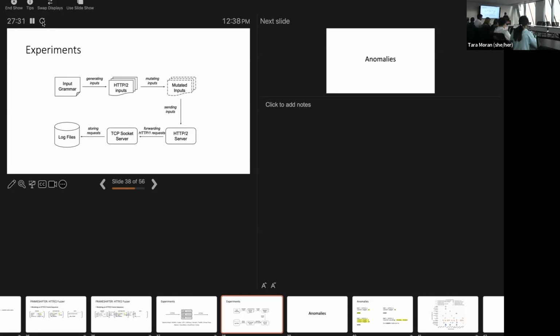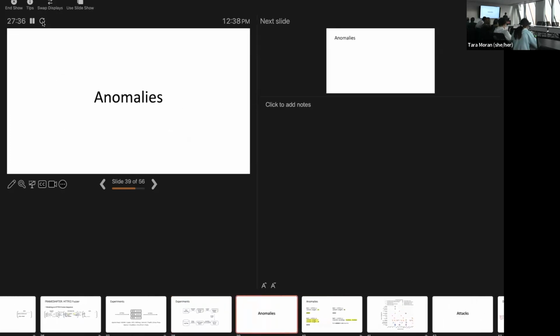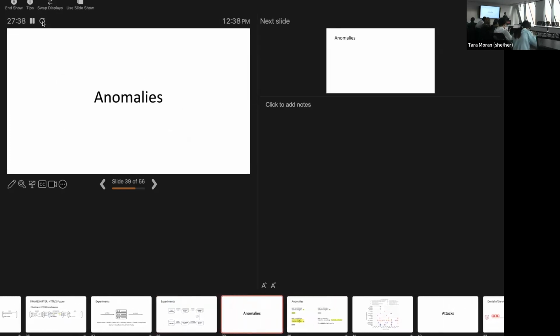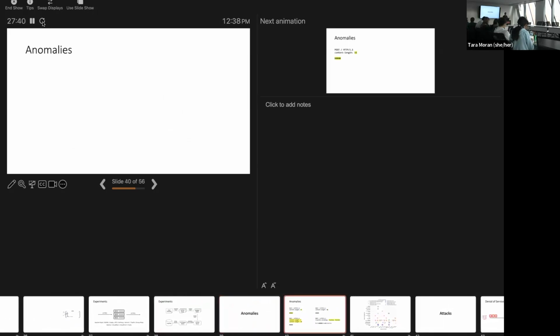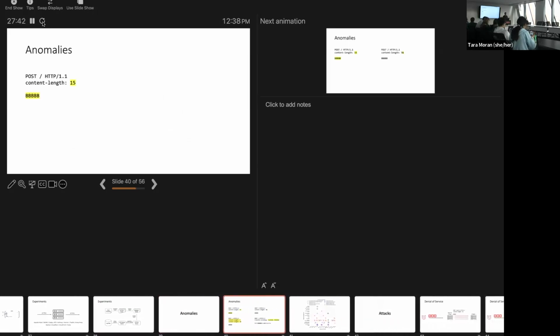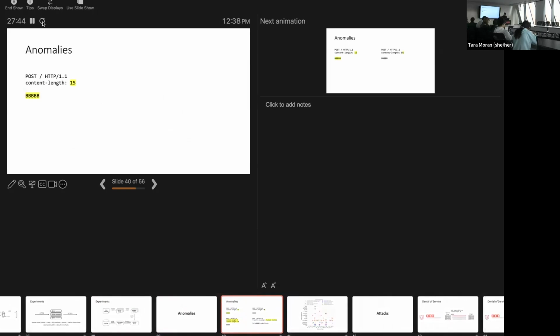So we did this. We started then comparing, etc., and trying to identify different anomalies and vulnerabilities. So the anomalies, the type of things we saw was, if you take the content length, you make it 15, right? That would be an anomaly. Or these are the mutations, right? So if there's a 5 and I put an ampersand at the end, not a valid request, right? What would happen then? Would that create an issue?